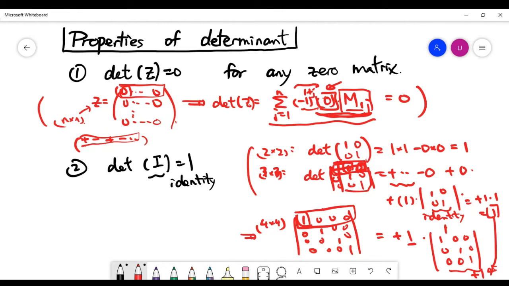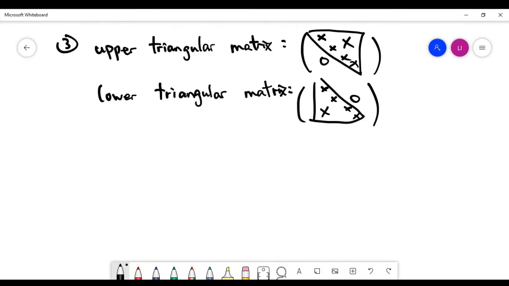And let's look at property 3. We talk about two special kinds of matrices, which are the upper triangular matrices and the lower triangular matrices. And they are easy to understand. Upper triangular matrices essentially means the non-zero entries can only occur at the diagonal or the entries above the diagonal, like around here. But off the diagonal and below the diagonal, they are all zeros. And for the lower triangular matrix, it takes the same meaning, but in the opposite sense.